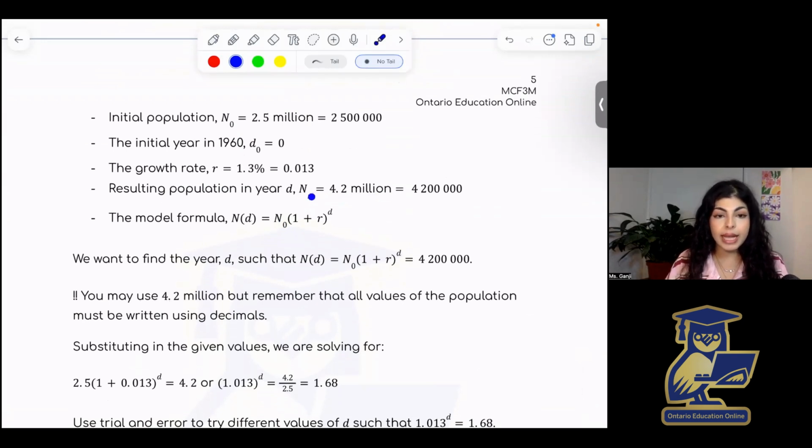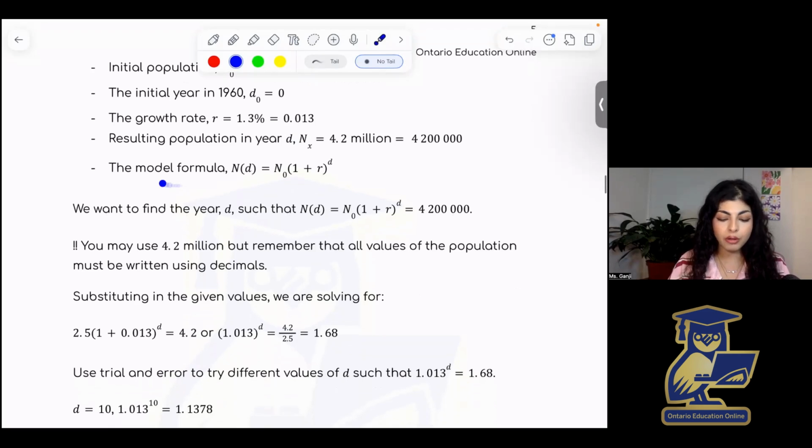And so the reason I use X here is because you don't want to use that same D. D is just a placeholder. So to say it was a specific year, I did use X here to represent it. So I want to know then for what D value specifically, I'm going to end up with 4.2 million.